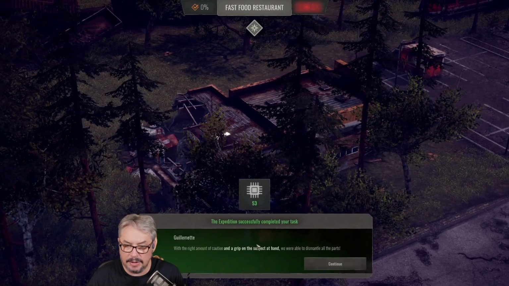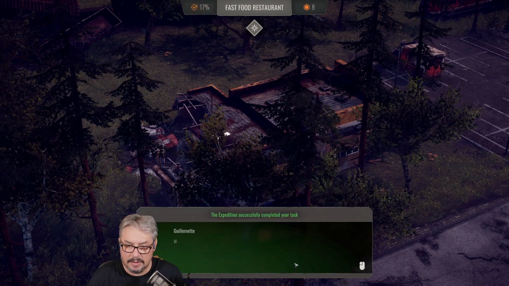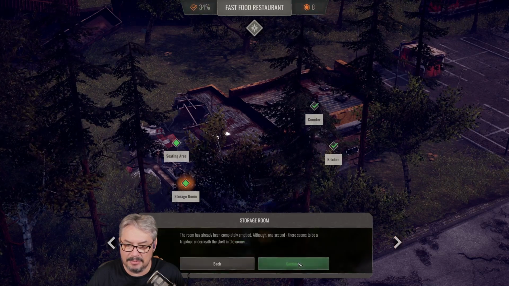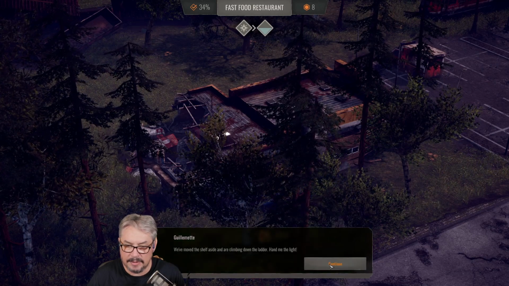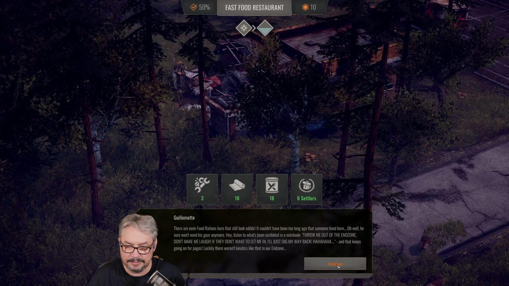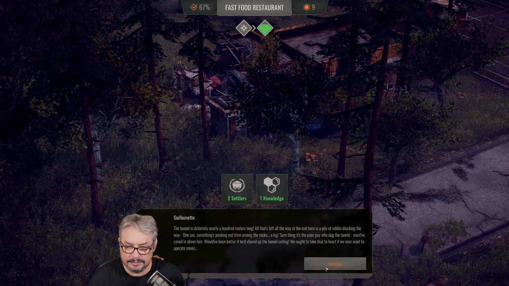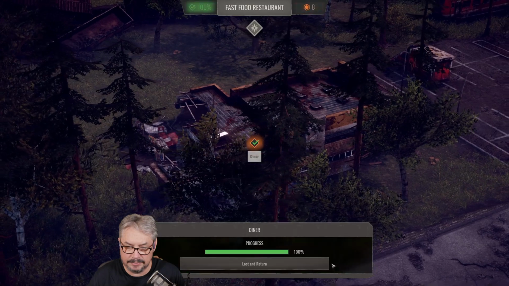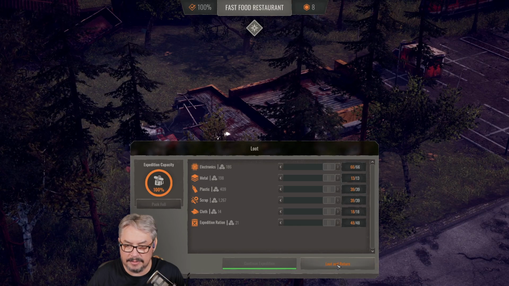Just do it. I don't know what it is, but I just can't be bothered reading all these. It's just like, whatever. I mean, I'm sure there's little story bits in them, but I just don't bother. I don't know. Maybe everyone else does, or maybe you're like me. You read them a couple of times and then you go, nah, just click the buttons. Hey, we got everything.